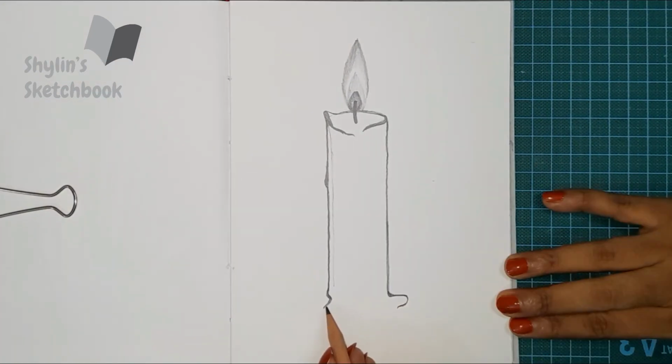At the base of the candle, I'm drawing these wobbly shapes to make it look like the candle has melted.